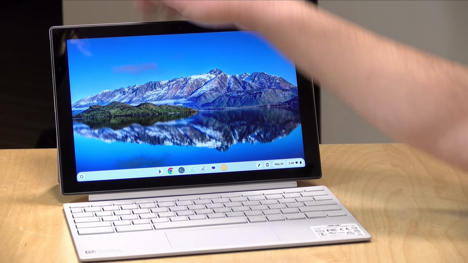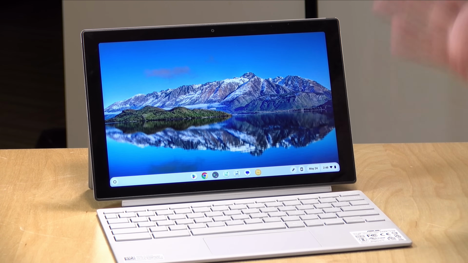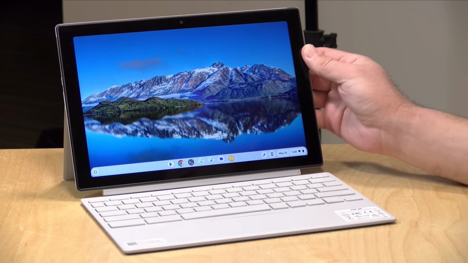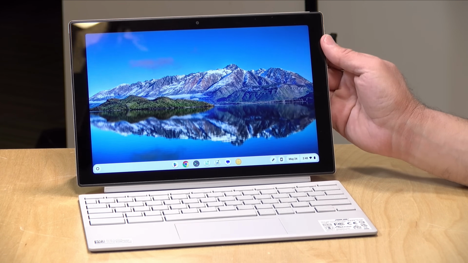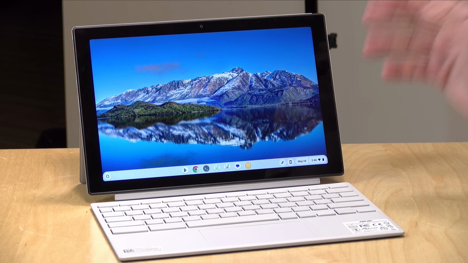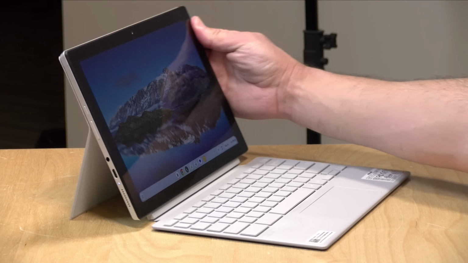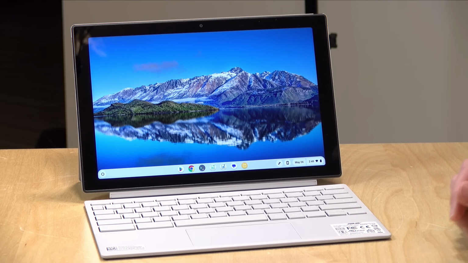Now, it does have stereo speakers on board, but they are only oriented to the landscape orientation here. So you've got a speaker here on the left and right. When you flip it into portrait mode, those speakers keep working like they do in landscape mode. However, they are now on the top and bottom, so you don't get stereo in both situations there. It sounds okay. It's a bit on the tinny side, so don't expect much out of the speakers, especially for music, but they're loud enough for spoken word podcasts and conference calls and that sort of thing. And that is pretty much it for the feature set on this device. It is pretty bare bones and basic, but it gets the job done.